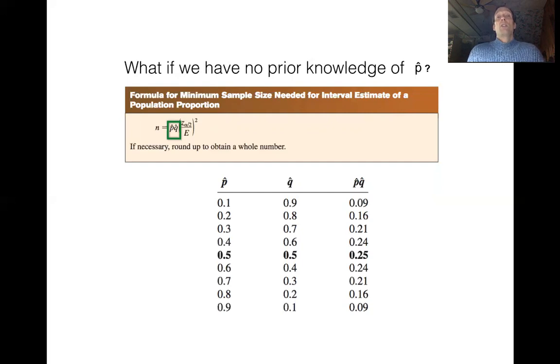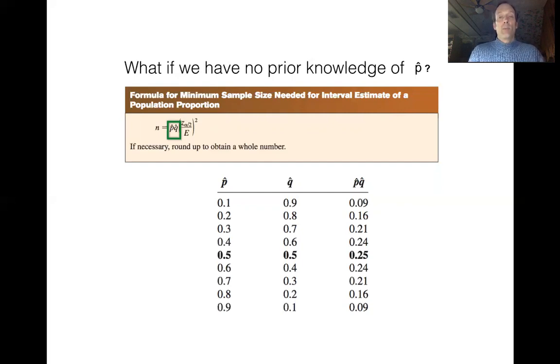Think about a situation where you ask a friend, would you like to come over for supper? And your friend says, well, I'll see if I can make it. Now, right now, you might say, well, gosh, I don't know if they're going to come or not. What are the chances they're going to get here? 50-50. So in a situation where we don't know anything about p hat, we would just do the same thing, follow our intuition, and assign a 50% probability to p hat happening, because mathematically, it also happens to be the most beneficial way to handle the situation.